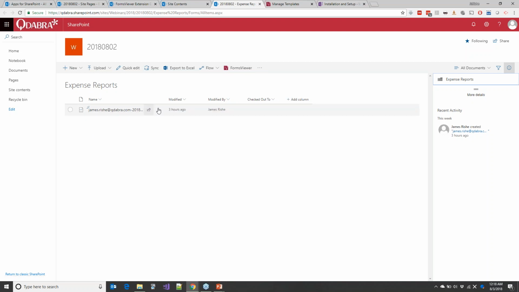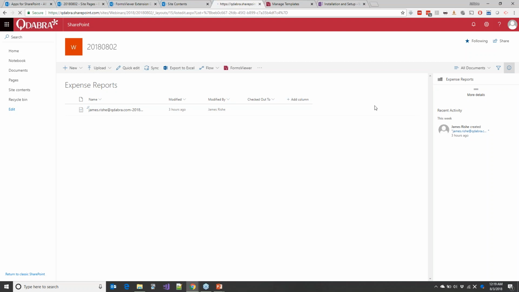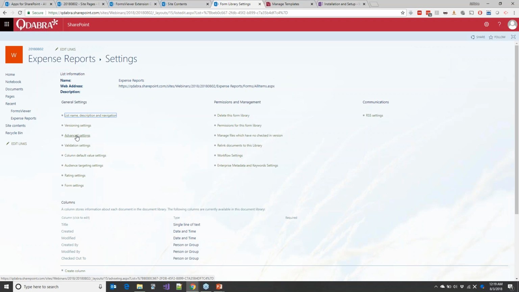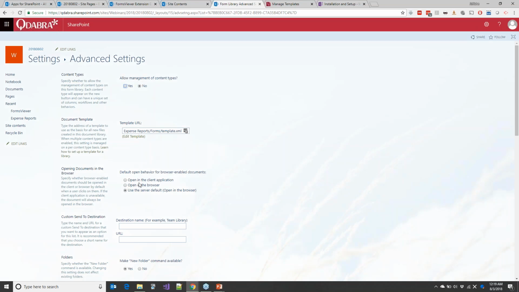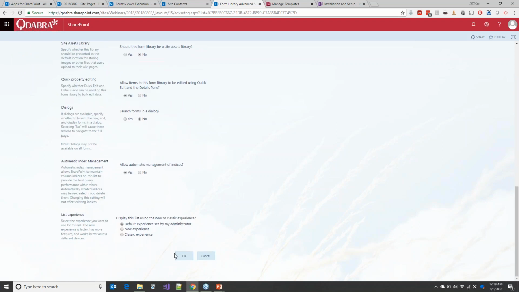But what will actually happen if we click that is that it will open up in FormsViewer. The one thing I want to do before I show that off, this is a little bit of a gotcha, but if the library is configured to open forms in the browser, it'll try to open them in both IPFS and FormsViewer, and we don't want that. So we're just going to change this setting to say open in the client application, and that should prevent that.